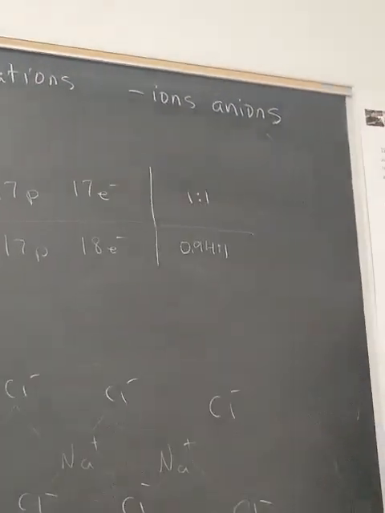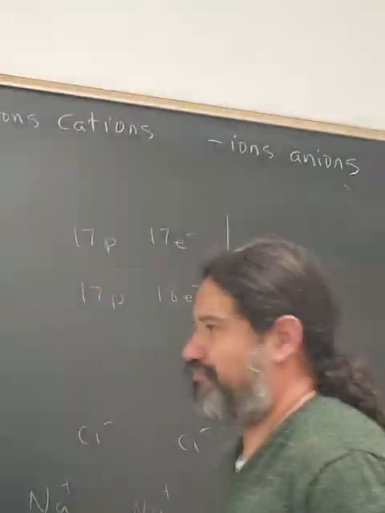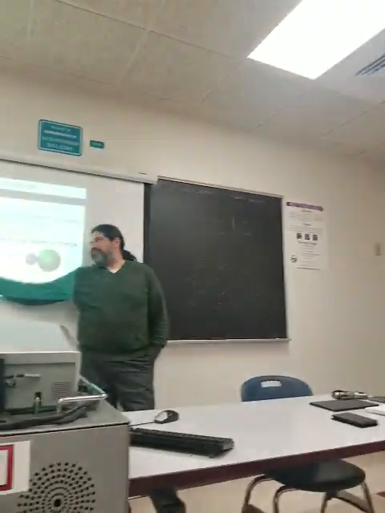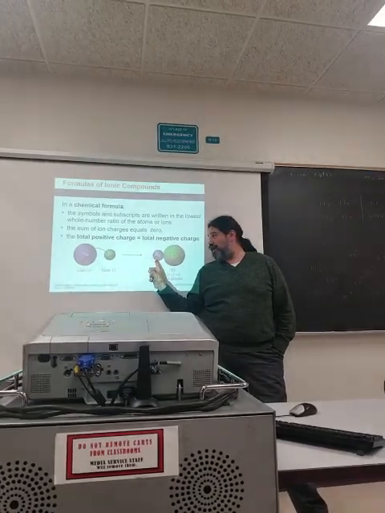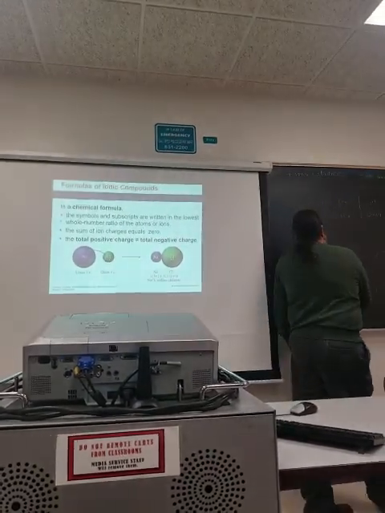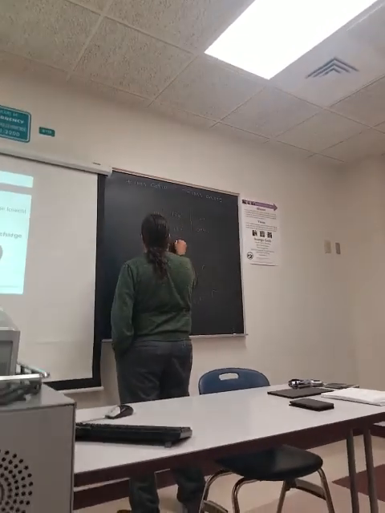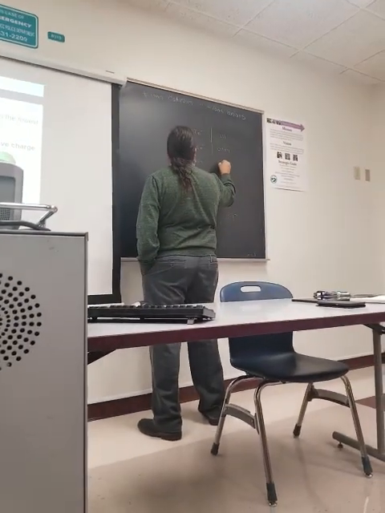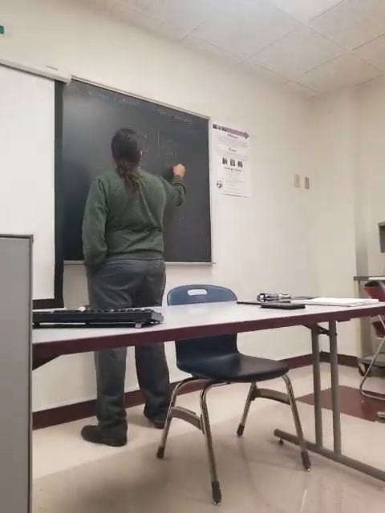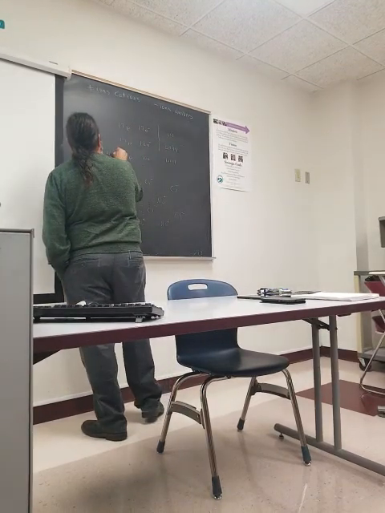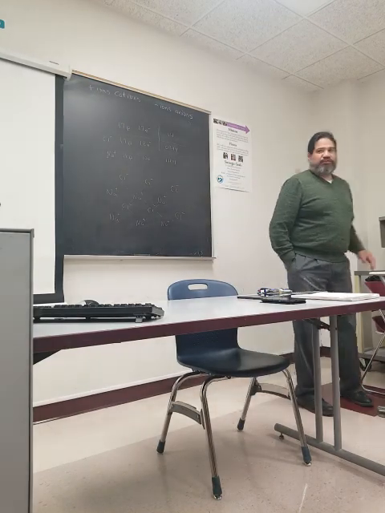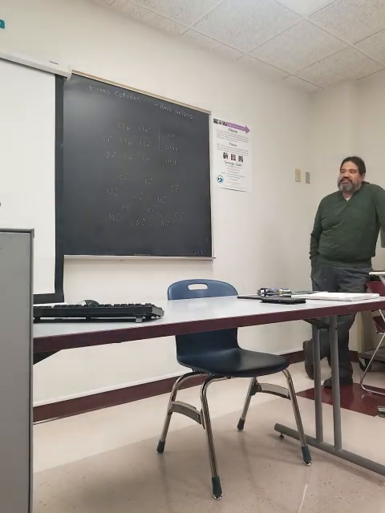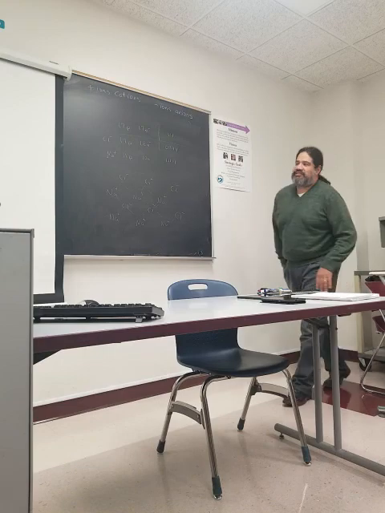Oh. So when it's less than 100, it's going to be bigger, and when it's more than 100, it's going to be smaller? Is that correct to assume? Yes, and that's what happens with sodium. With sodium, now you have 11 protons and 10 electrons. And then you have a 1.1 ratio. Oh, wow. So sodium shrinks, your metals will shrink as they become positive, your nonmetals increase in size.